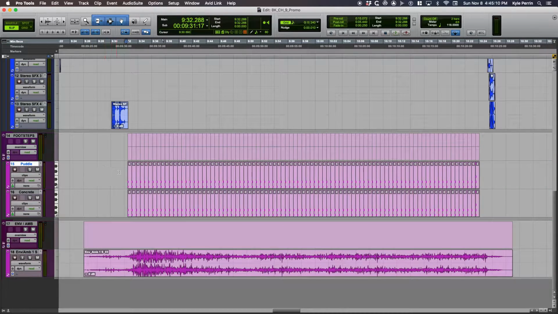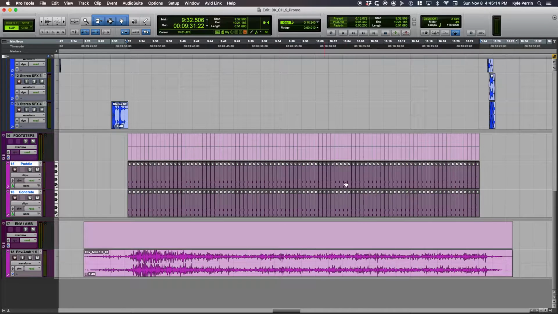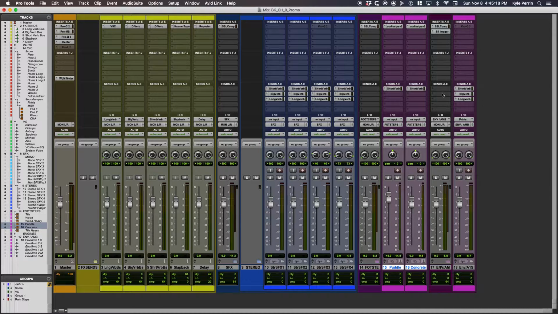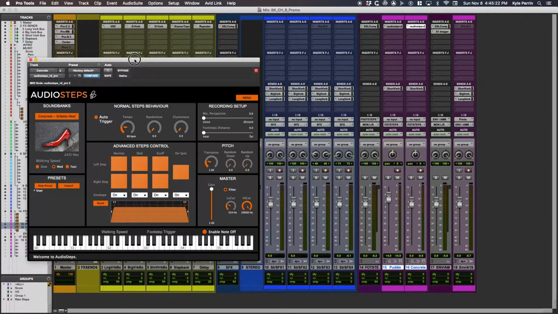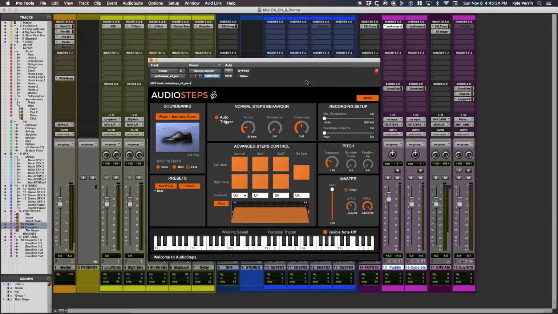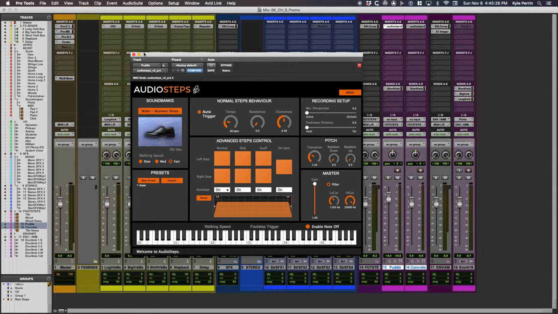This is a MIDI file. This whole sequence of footsteps here are actually triggering a plugin that I have here, and my footsteps are generating from these two plugins right here for my sounds. So that is the basic overview of our character walking from a building out into the rain and then to where she finally gets and closes a door. So here's the end of that sequence.